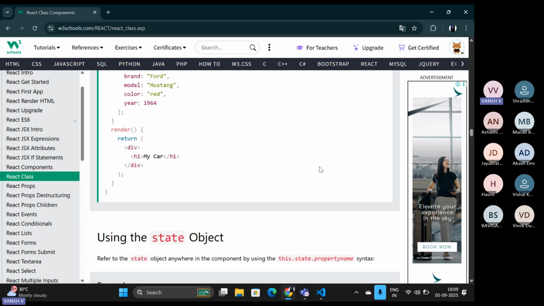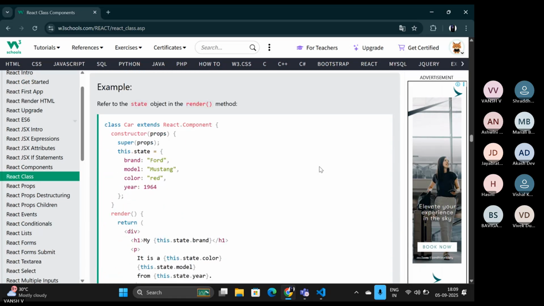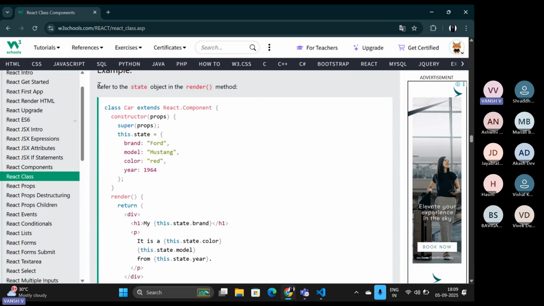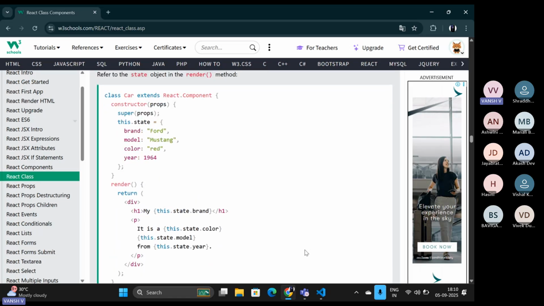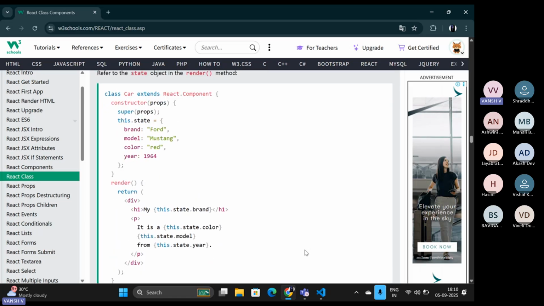Okay. Now in this example, we are going to execute this on VS Code, to see how things are working under the hood. So first of all, this is creating a class component named car. This line is going to initialize the keys with their values.